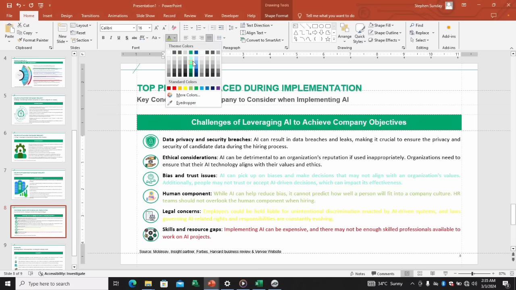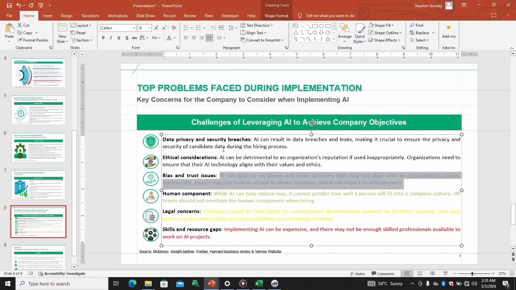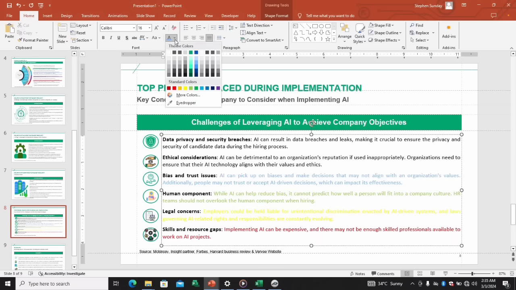This is not acceptable anywhere in the world. All you have to do is to ensure you use any of these theme colors and stick to it, and ensure that your background is a background. If you're using a white background like mine, ensure you use any of these dark theme colors. Okay?